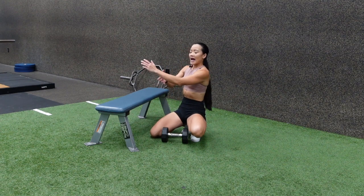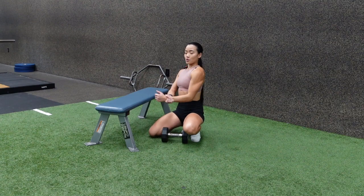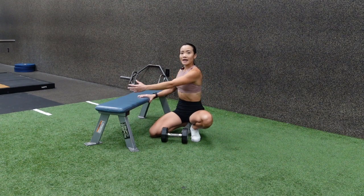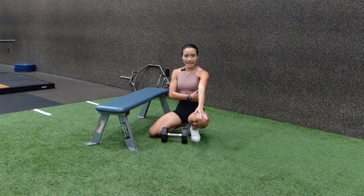So again, have somebody grab onto your wrist. Actually practice this so you know what it feels like. Grab onto your wrist, row them back, squeeze your lats at the top. So as you squeeze your lats at the top, you're gonna hold it there for a good second, and then lower the weight down on a 2 to 3 second count.